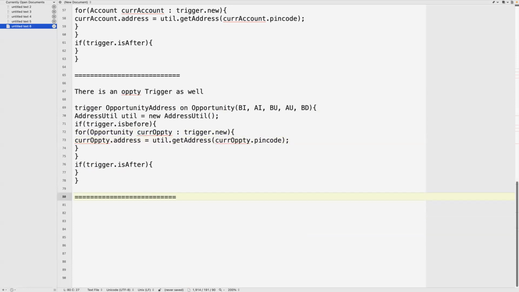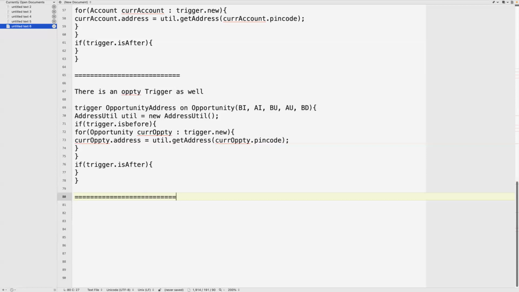Let's suppose one account has 10 opportunities. Every time we update an account, all the opportunity addresses should also be updated. So let's say we updated the pin code of an account. Because the pin code of an account has been updated, all the opportunities should also be updated and the opportunity trigger will also run.